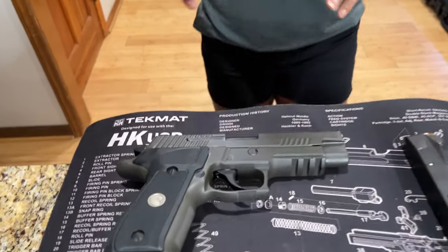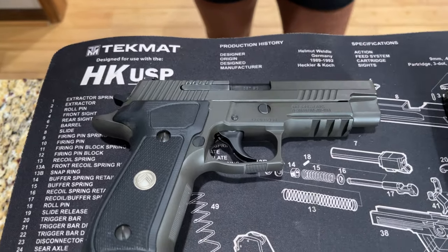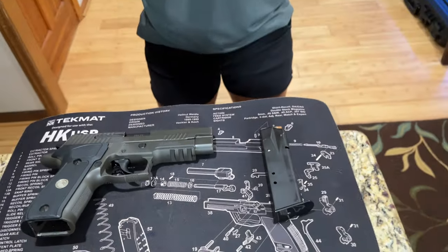Now, what I do want to say is that I know most people here probably already know what a P226 is and know what makes a Legion. And if you don't, just hold on a second and I'll go over what makes it a Legion. But I think we need to talk about the P226 for just a minute. Now, this legendary firearm's service life began in 1984. And then it was adopted by top tier government agencies here in the US and abroad. Now that speaks volumes to the design of this pistol, okay?